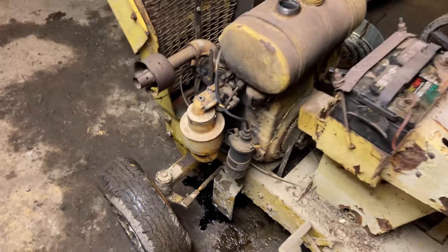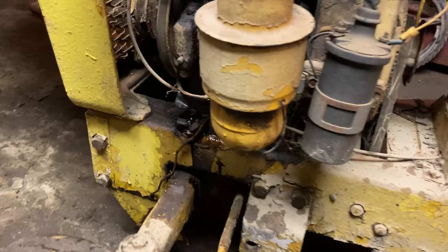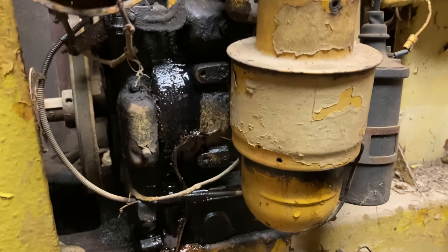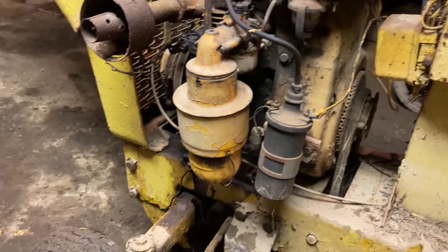So you can tell this machine is extra full of water on account of I just pushed it over here to this spot. Haven't done anything to it yet other than turn it over that little bit by hand. And it's already dumping oil out of the breather. So that means the water in there has floated the oil up to a level where it's just pouring out of there.